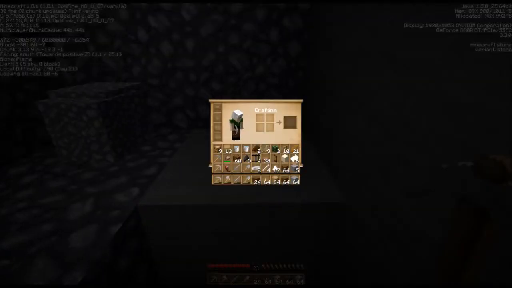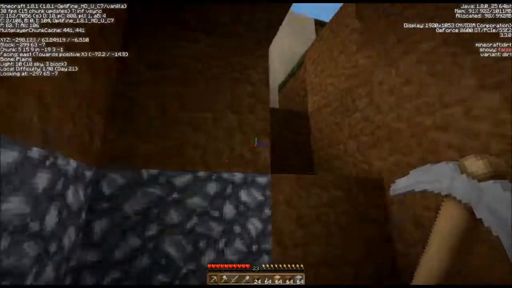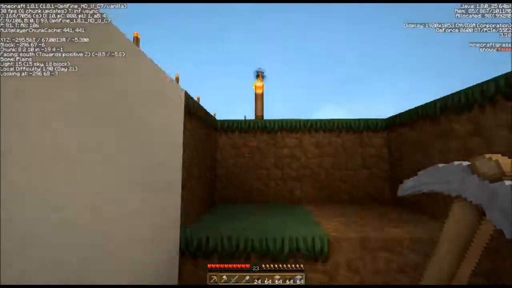And of course, my inventory is full. I don't need the zombie flesh. I don't need the gravel. Not right now. I'd like to get the coal. Did I get the coal? I did. Okay. So I'll go out now, and I'm going to go ahead and stop the video.